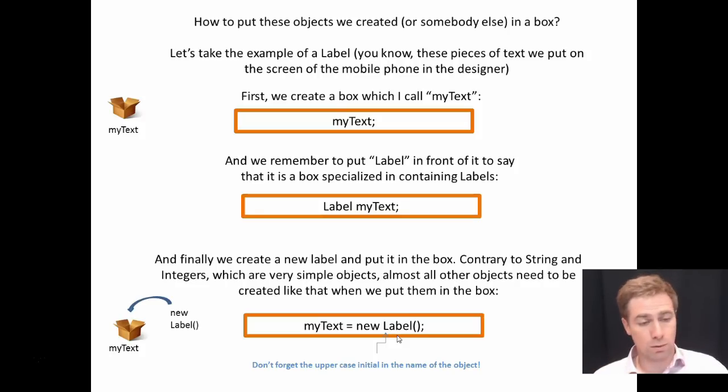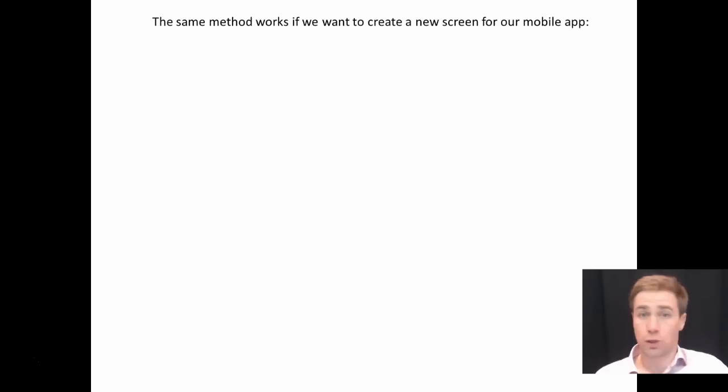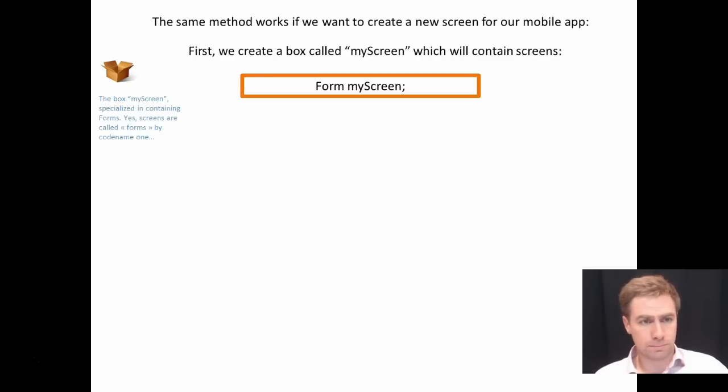That's really simple. And with that, you're gonna be able to change the text of the label and put it on screen, and maybe refresh the text when the user makes an action. We are really ready to go. So that's it. That's how you create boxes where you put new kinds of objects. I just want to show you another example.